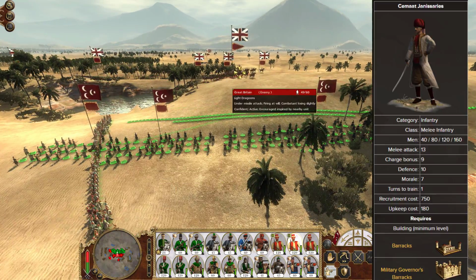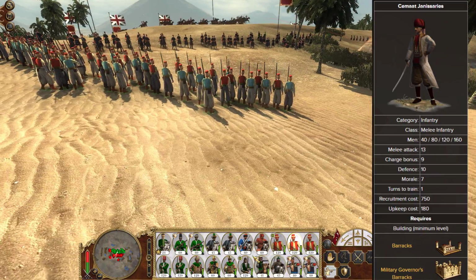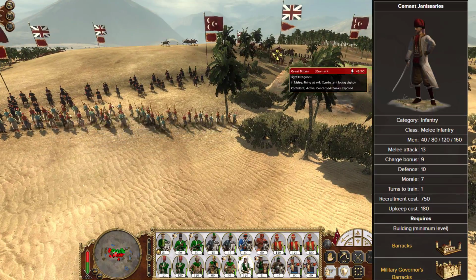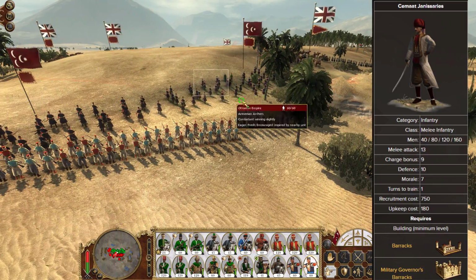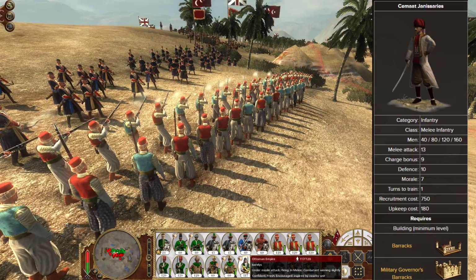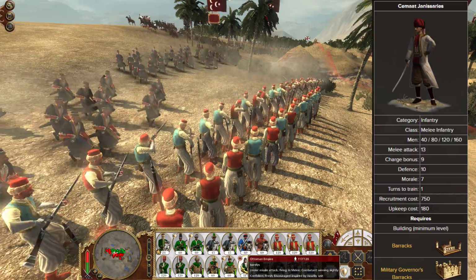Alright, let's talk about the Camel Nomads. Melee unit. It's not really that great. 7 morale is okay, at least. Charge bonus is blah. Melee attack is pretty good. Defense, not so much. So it's an early campaign unit. If you use it correctly, it can be quite effective. But it's pretty much an early campaign unit only.